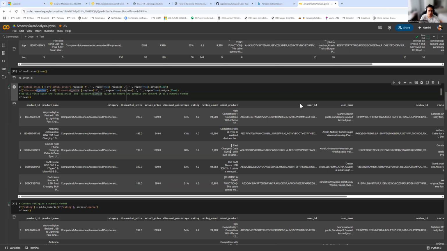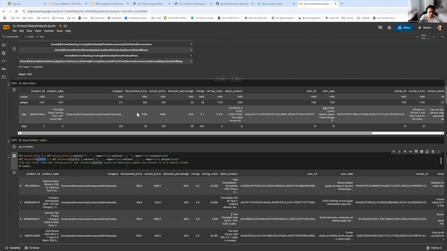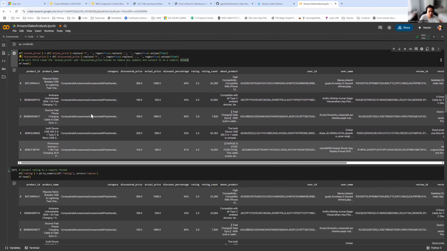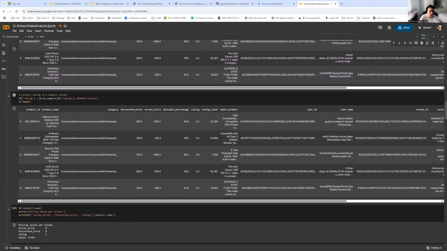What I did was to remove the currency symbol, this one, and then I convert these two columns into a float data type, which is a numeric format. And I did the same for the rating column.